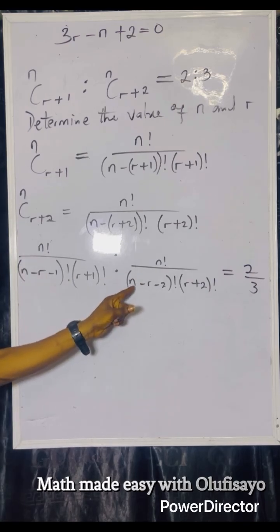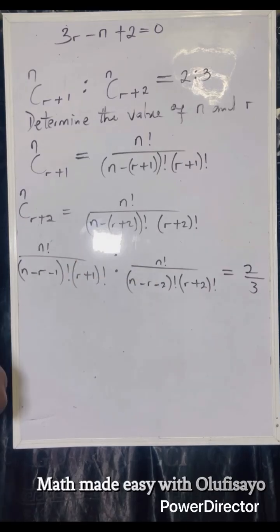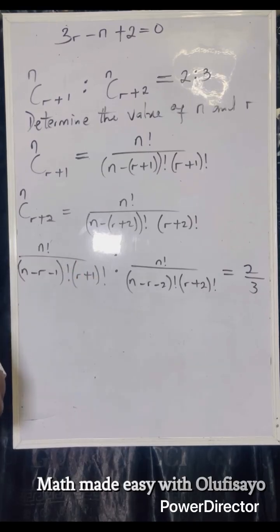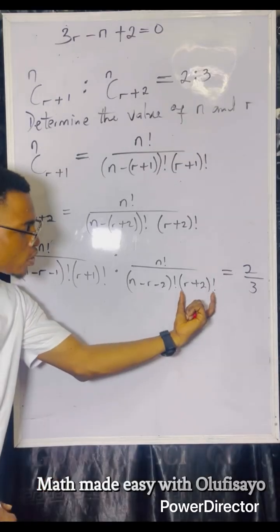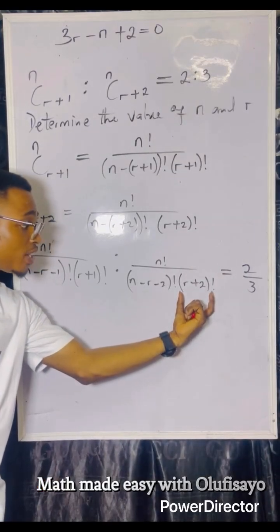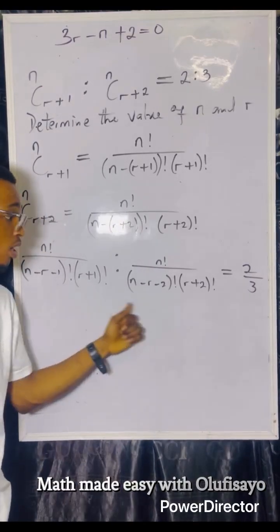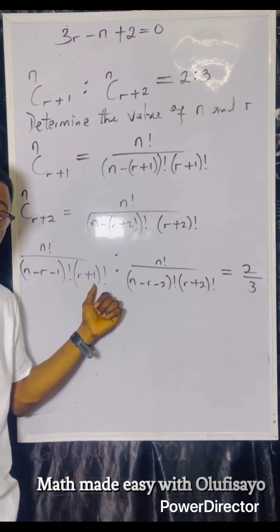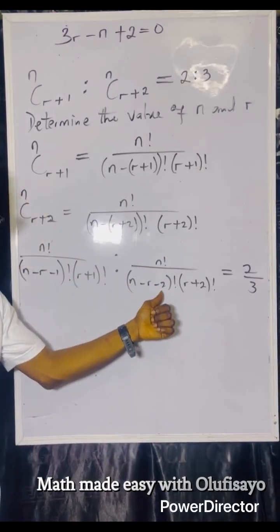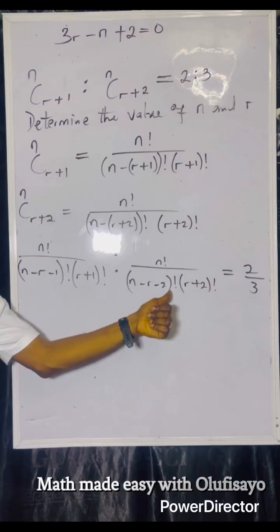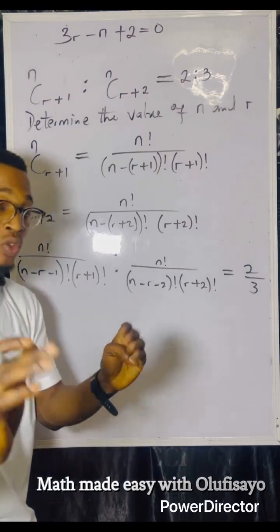I want to eliminate (n - r - 2)! and similarly I want to eliminate (r + 1)!. What do I do? Meaning that I need to expand this one, because if I remove minus 1 from this, I am going to end up having this. 2 minus 1 will give us 1. Similarly, to eliminate this, I need to expand this one, because minus 1 will give us minus 2. This is what I'm trying to say in essence.